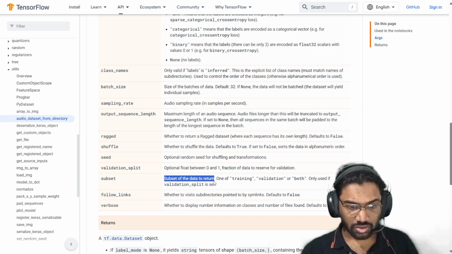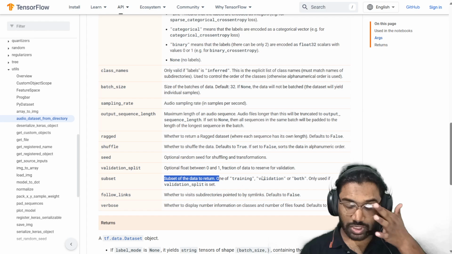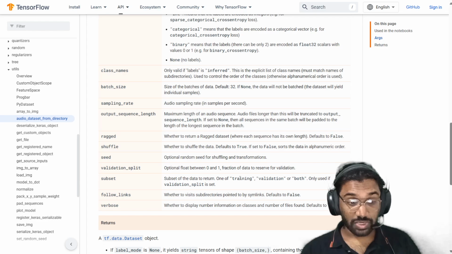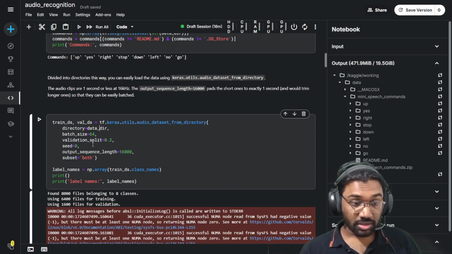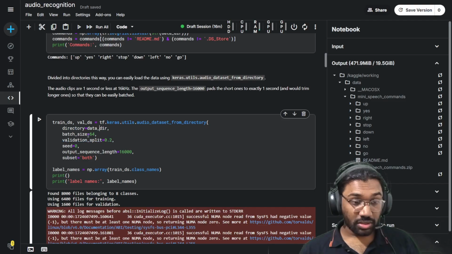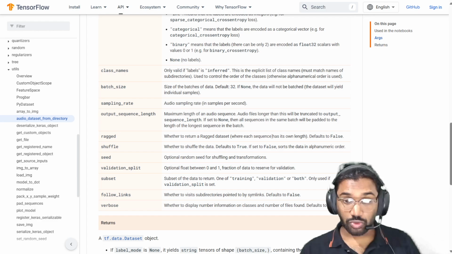It is the subset of the data to return, one of training, validation, or both. It is only used if validation split is set. Here we are splitting into training and validation, and that's why we are specifying both.